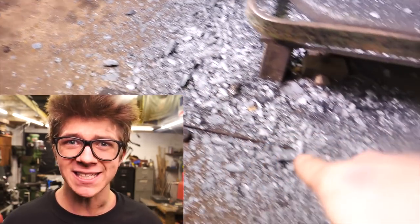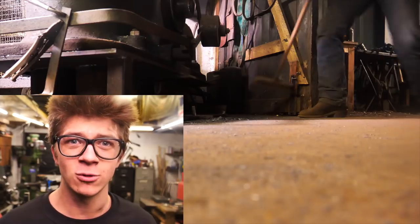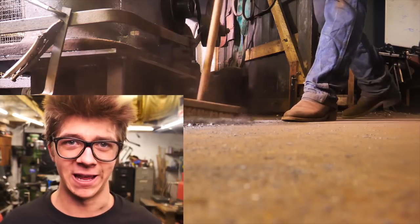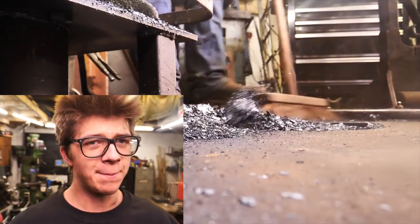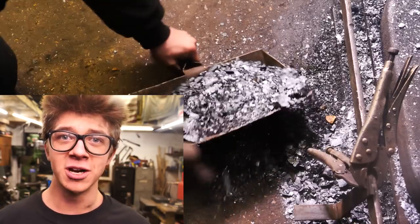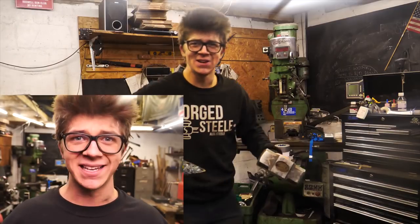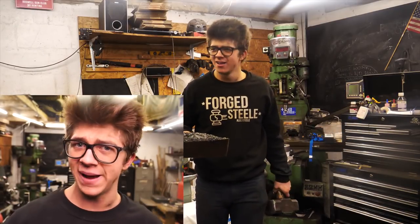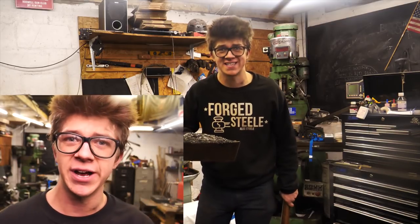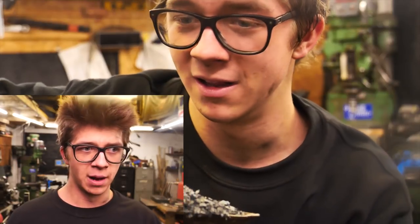So, I saw all this scale dust from underneath my power hammer and I thought, goodness gracious, this is gonna be interesting to sweep up and weigh. So I swept it all up, I put it into my dustpan, and I walked over in front of the camera and I'm just like, oh my goodness, this is unbelievable. This weighs like 12 pounds. Maybe there's like 2 pounds of iron oxide there that's from other days, but at least 10, 12 pounds of scale from today, from these 70 heats, that is crazy. Crazy. It really was, especially the first time I said it. Second time, it's now a little bit repetitive.